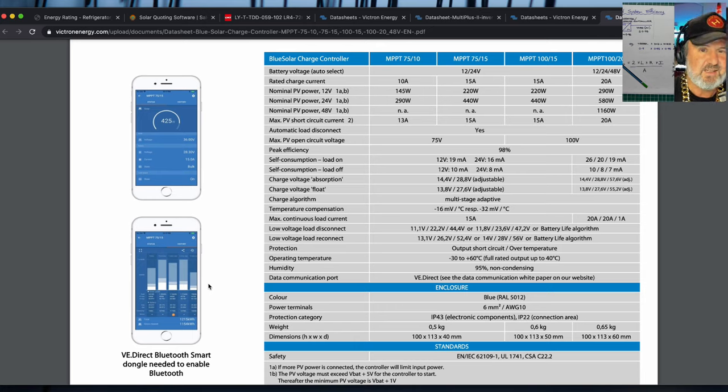You don't have to go and buy an expensive display. You can just get your phone, it connects via Bluetooth, and it gives you both real-time monitoring and over time. So it will give you a historical production. If you look at that second picture of a phone, bottom left, it's showing the production after the last 5 days. This is really, really nice to have.